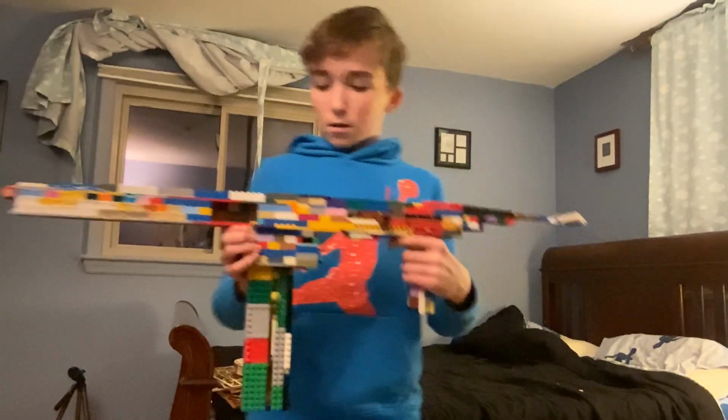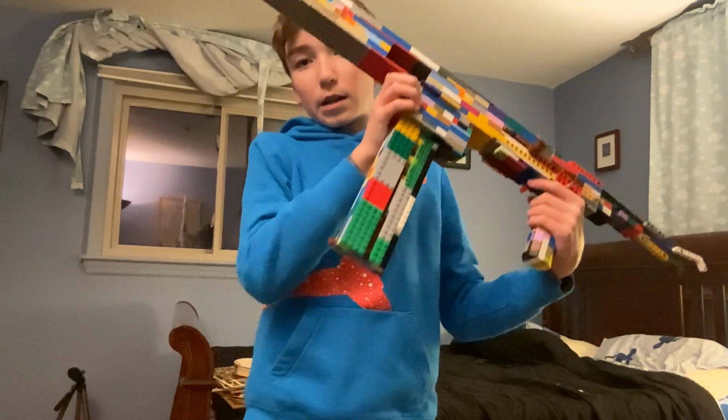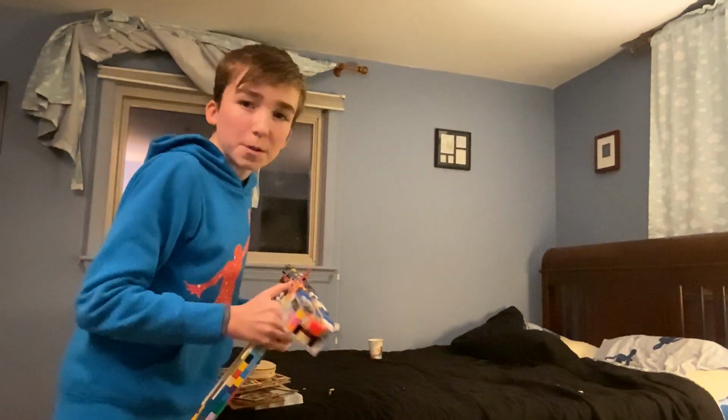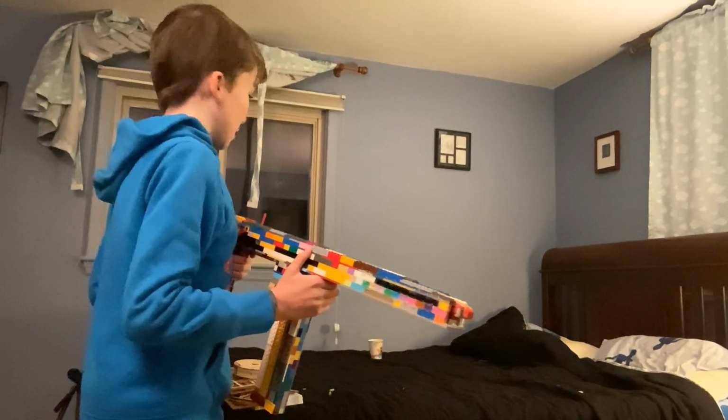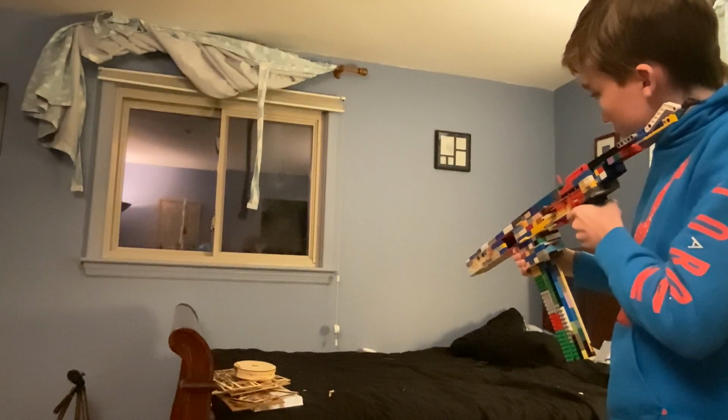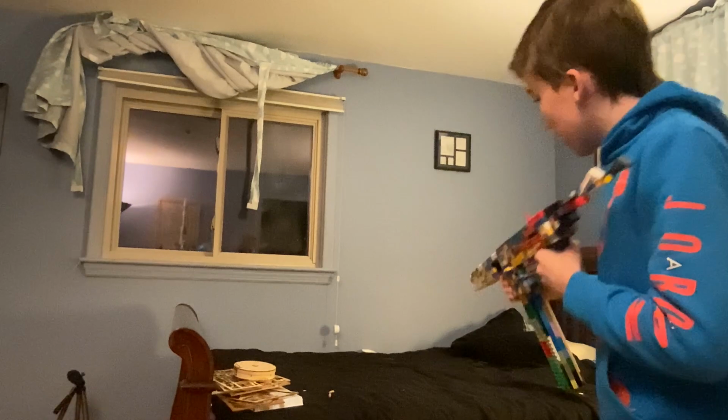So we've got 8 shells loaded in the magazine and 8 rubber bands loaded. It can hold 10, but I couldn't find the 2 shells that I made, so we're just doing 8. The goal is to hit the cup, and let's see what happens. First try, keep going.